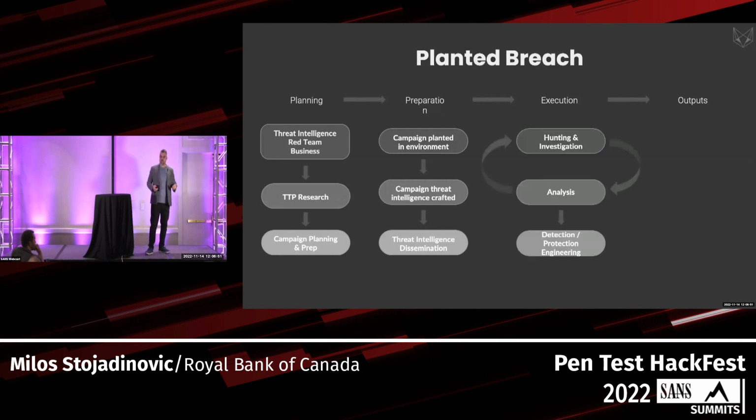So the execution here is the process of the blue team actually going through and hunting for this campaign in their entire environment, identifying the links between the different assets from that seed material that they had in the threat intel data. And that allows them to exercise not only their hands-on keyboard experience with their tool set and their processes, but also their creative thinking and investigatory skills in terms of saying, we know this is here. What else can we identify that this breach may exist in the environment? And that's very helpful to engage your blue team in something that's a little bit more challenging than technique execution.